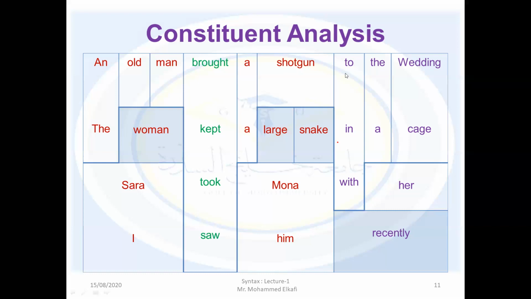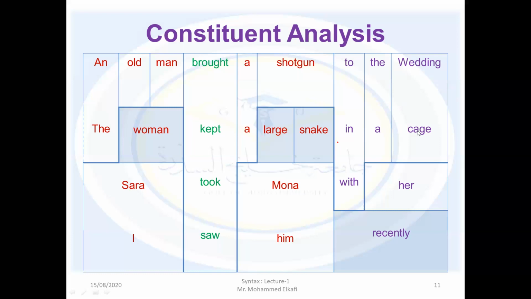The last group, which starts with prepositions, and it's colored as what? As blue. We call this group as what? As the components of prepositional phrases. When we say prepositional phrases, we think of some form in which we'll find a preposition plus noun phrase. So we'll find to the wedding. So to plus noun phrase.